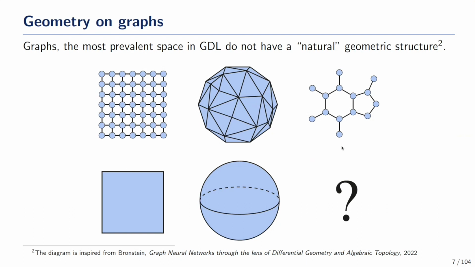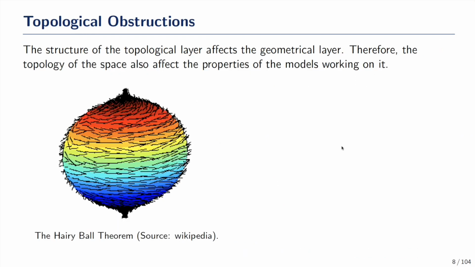We're going to see that if we take a topological perspective, it's very easy to fill in that question mark, and it can get you quite far. So why should we care about topology in general? Well, even if you love geometry, you're going to have some dependency on the topological layer of your structures. There are these things called topological obstructions, where, for instance, if you have a vector field on some kind of sphere-like manifold, and Michael was also mentioning this in the talk before, you'll have some singularities in your vector field. So there's this saying that you can't comb a coconut, or something like that.